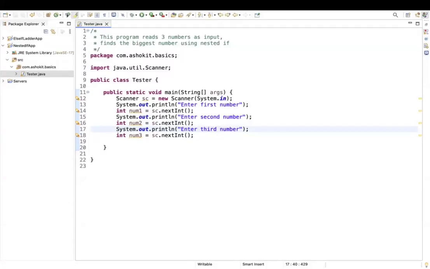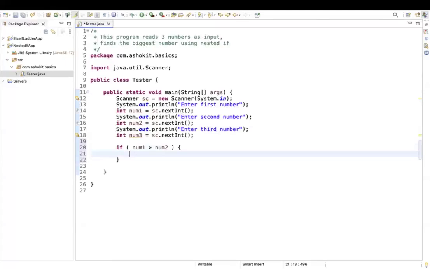Now we need to start the conditions. First, write the if condition: if num1 greater than num2. This is the first condition.